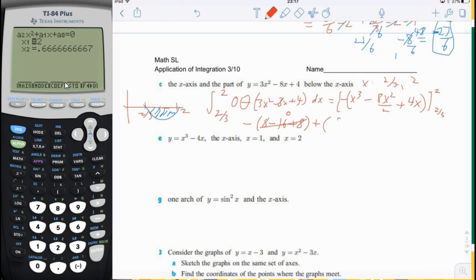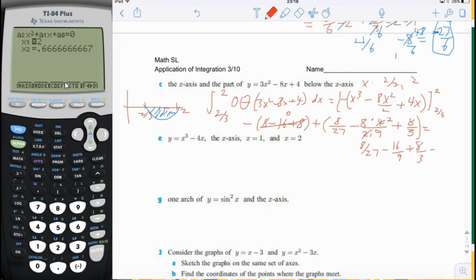We're going to put 2/3 cubed, which would be 8 over 27. Minus 8, and then 2 squared would be 4, divided by 9, plus 8 divided by 3. Wow, that's a big mess, isn't it? So that gives us 8 over 27 minus 16 divided by 9 plus 8/3.